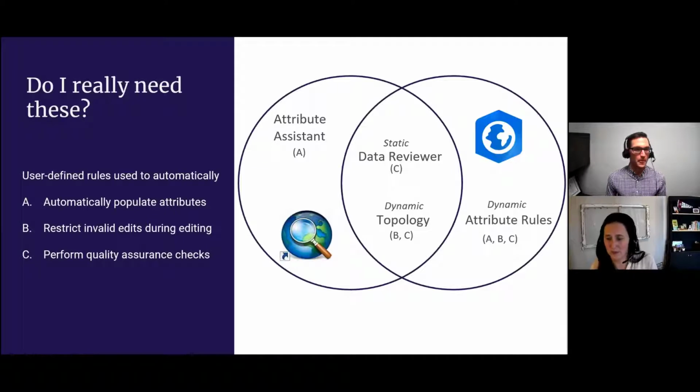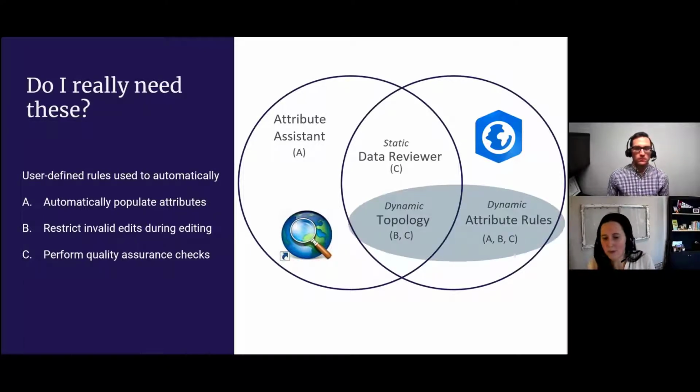And that's what attribute rules bring to a data reviewer type workflow, where you can immediately see if you've made a positive change or a negative change, and correct those right away. So right now we're using both of those because attribute rules are for attributes. We're using topology for our polygons, and that's how we're getting projects from the beginning to the end, and even maintaining into the future. For some of our clients, we are maintaining their data for them, and these rules also come in handy there.